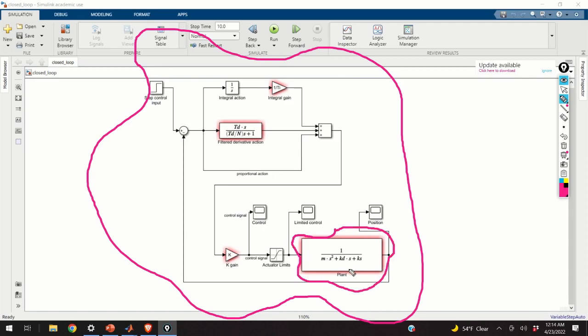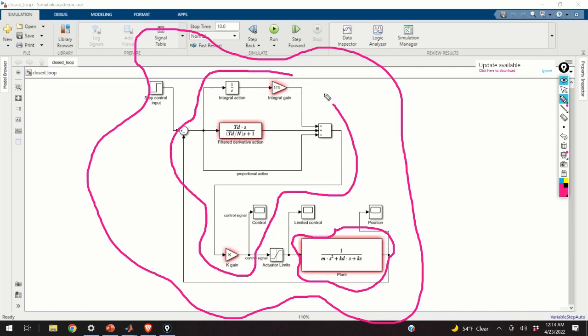It's a mass spring damper system, a classical example for illustrating control systems, and the part over here is my PID controller. Notice here that I have also included actuator limits.